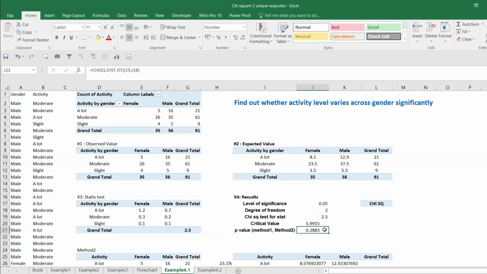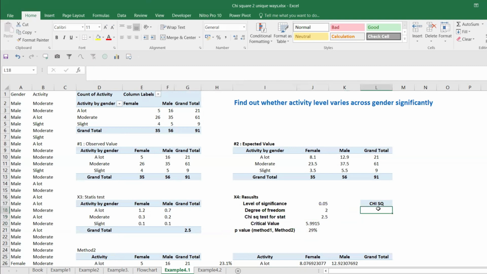So this is the one. As you can see, this qualifies the null hypothesis since it is greater than 5%. You can see here it is 29%. So this is one way, the long way, where we are finding the statistical value and all that.